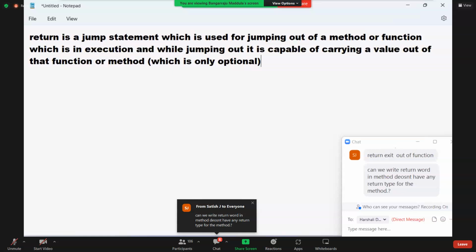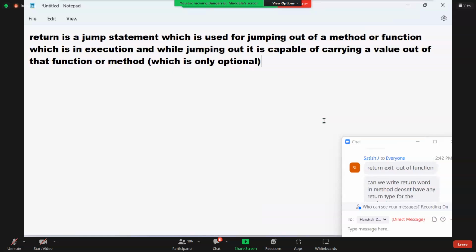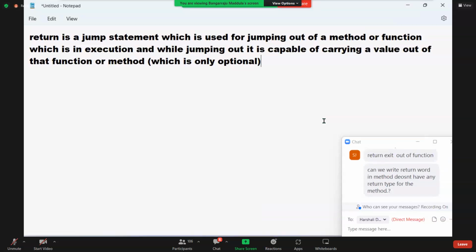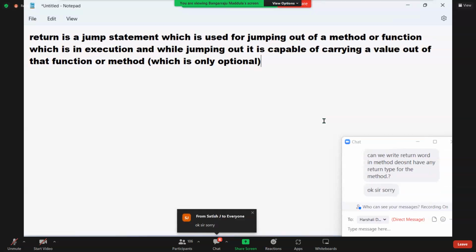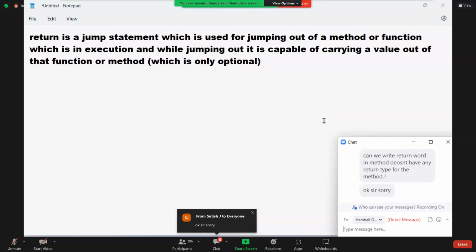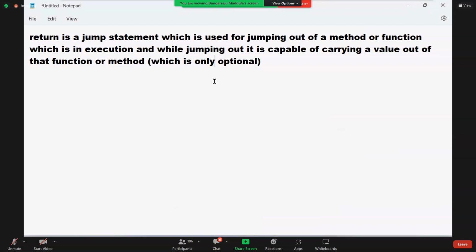Are you clear? Satish, stop your questions here. When I complete my discussion, I'll tell you, if you have any doubts, let me know. Without completing, you're asking questions. Let me talk. You're disturbing. Don't put messages continuously. Once I complete my discussion, I'll ask you if you have any doubts. I'll respond then.